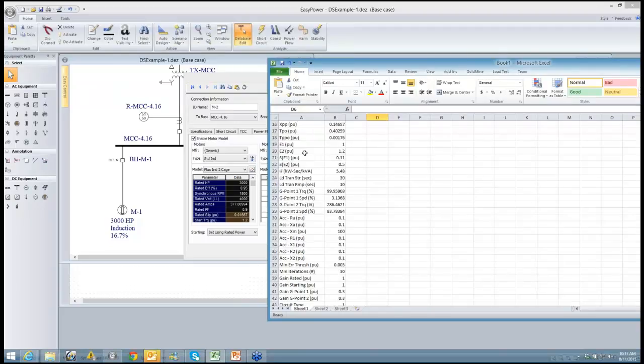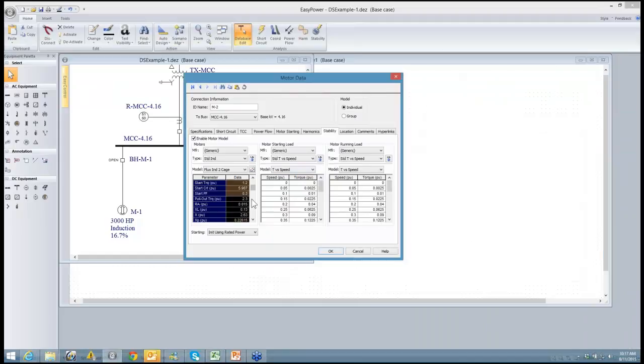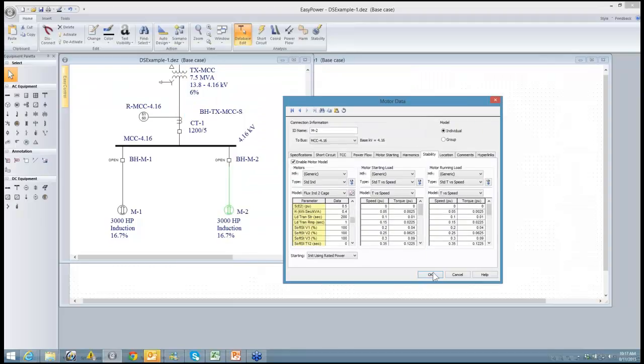Moment of inertia here is H, it's number 23, and as we look at the value that was loaded from the standard library, we see that it starts off at 0.4. Well, what if I have some sort of clutch or some sort of mechanical device that can actually change this moment of inertia midway through the start cycle? So what I want to do is take advantage of that.